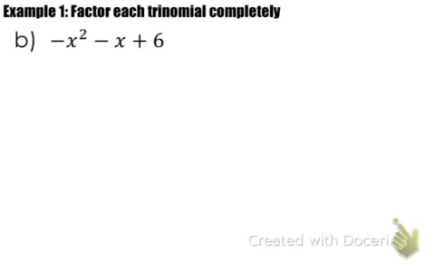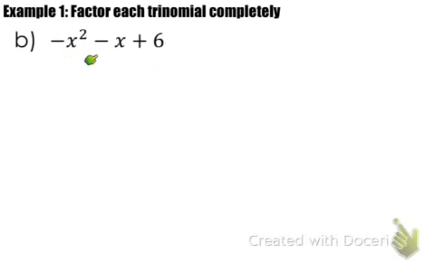Hello everybody! In this video we're going to learn how to factor a basic trinomial, except the leading coefficient, the coefficient of x squared, is going to be negative, and see what we have to do there. So if you look at our example, we're going to factor this trinomial completely. The leading term is a -1.